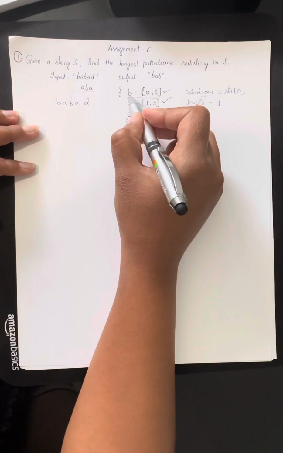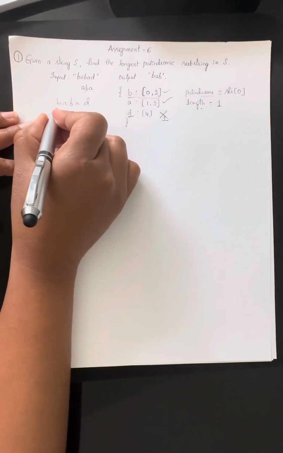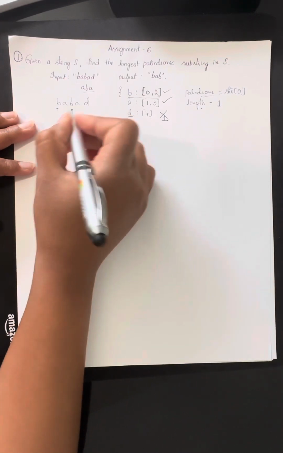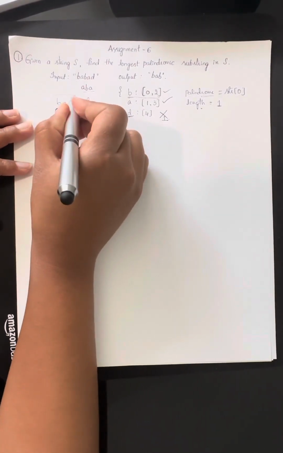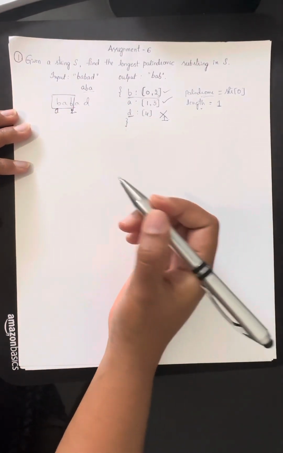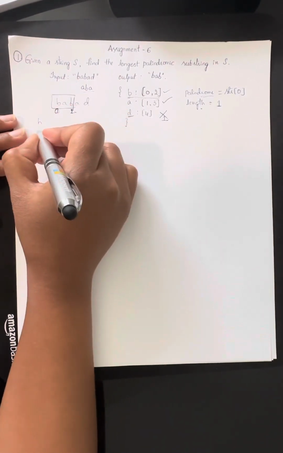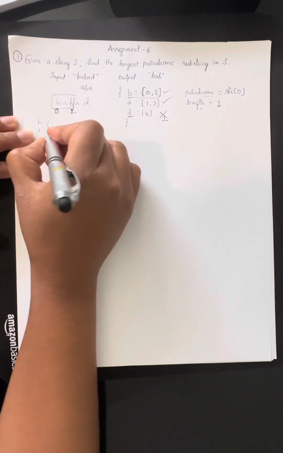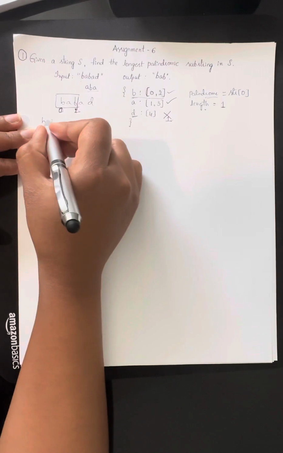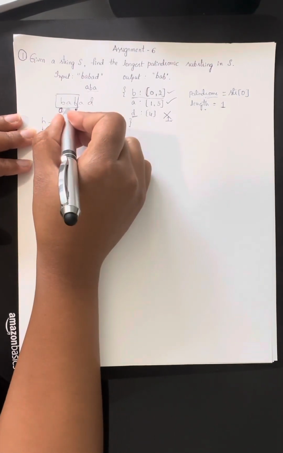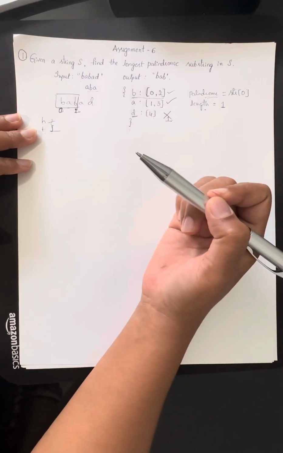And let's start with B, and for B we have 0 and 2 as indexes, which means I'll start from index 0 to index 2. This is 0 and this is 2, and I need to check if this is a palindrome. So to check for the palindrome, let's say the first index is head and the last index is tail, and I'll compare the letters at these two indexes, and if they are equal, I'll increment the head and decrement the tail until we reach the middle of the string. And anywhere if we find the letters are not equal, then it is not a palindrome.